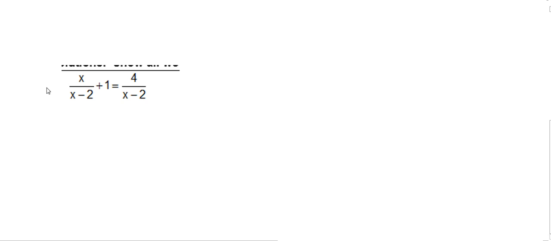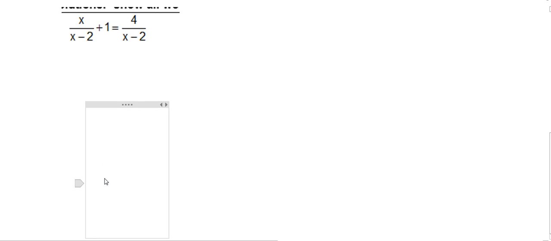We have to actually solve. If we solve this one, it's going to make our job a lot easier if we can get rid of the fraction. Well, we notice here that in this denominator we have an x minus 2 and we have an x minus 2 here. So in essence they're already common denominators, but we do want to cancel those out. And then we're going to check our answer to see if the solution makes sense.